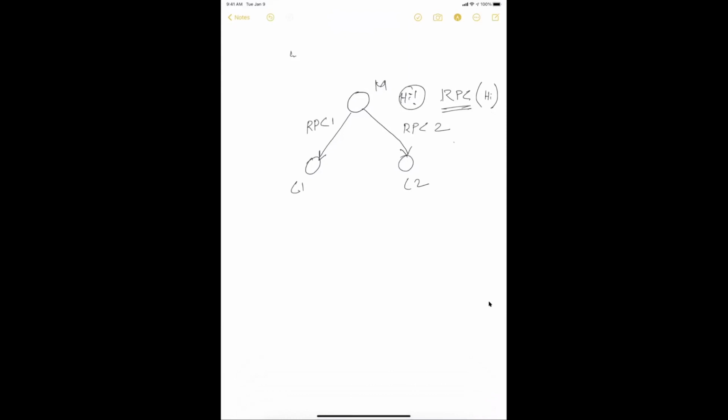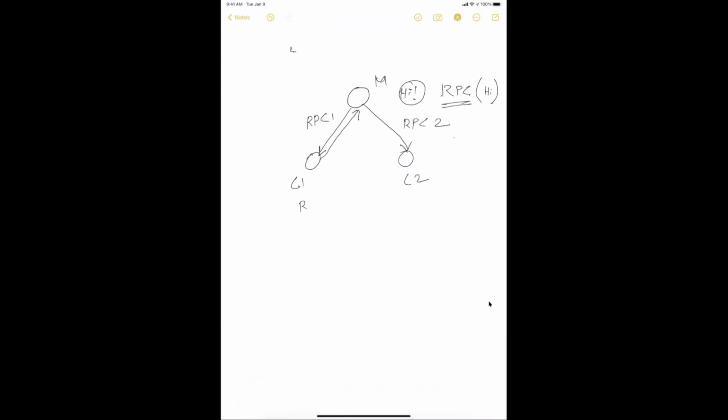Now suppose this client also needs to say hi to the master client. Or maybe a good example is, say client one wants to change the color of its body. Maybe it was red, and it needs to change to blue.